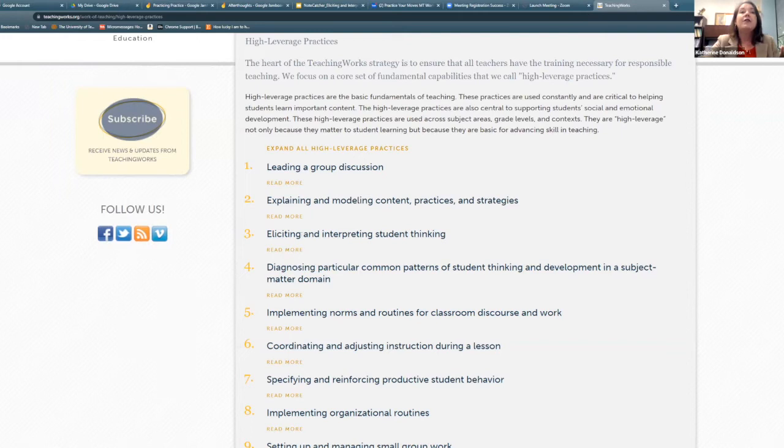And what they have is they have specific, they call them decompositions. They've broken down the practice of eliciting and interpreting students' thinking into chunks that are manageable to use in a lesson plan. And what they do is they write lesson plans for teachers. Now, their lesson plans are centered around people who teach the methods classes, and we're a little different than that. So we were asking ourselves, what's that going to look like in UTeach?